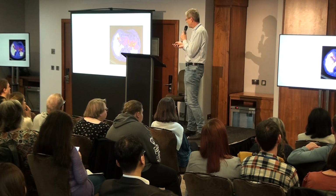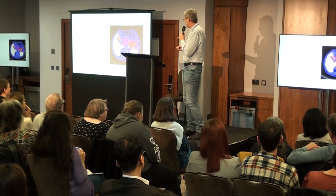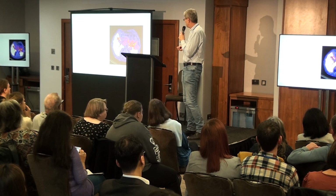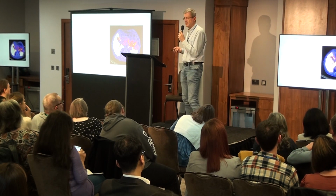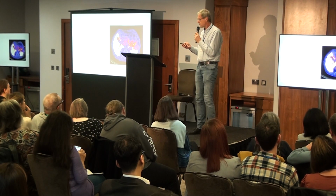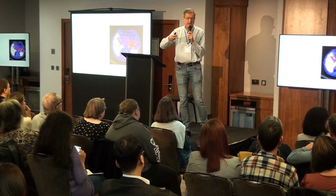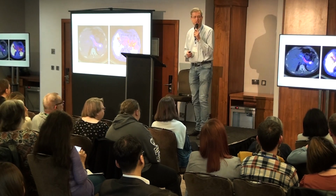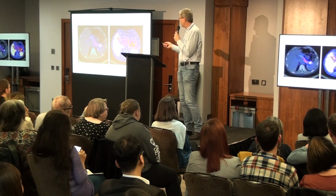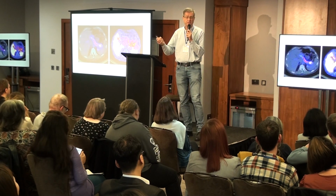If you look at this scan, are you seeing the tumor? I mean, this is the liver and the spleen, pancreas somewhere here. There are a lot of hotspots there. What's the tumor? So when you use exendin and you label it with a radioactive tag, and you take the same scan with exendin, it's going to look different. Is anybody seeing the tumor? Exactly. So if you're not totally blind, you cannot miss the tumor.